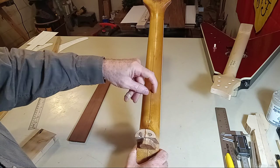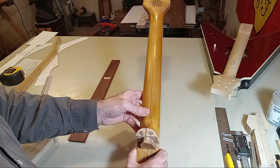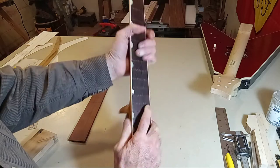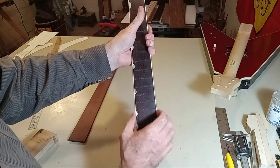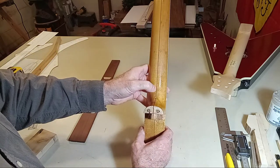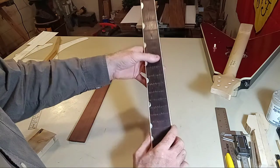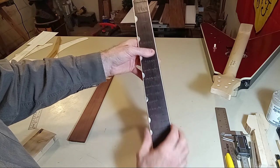It's just acting as a platform by which the glue connects, and it probably was more so, if anything, just to spread that neck apart. Why? Because these necks are incredibly thin. Are just barely over 2 1/8 of an inch, and had they not put that center line in there, they would not have met their target minimum width at the body joint.